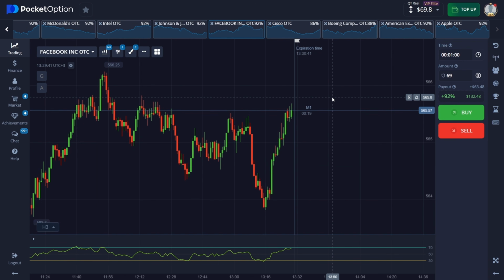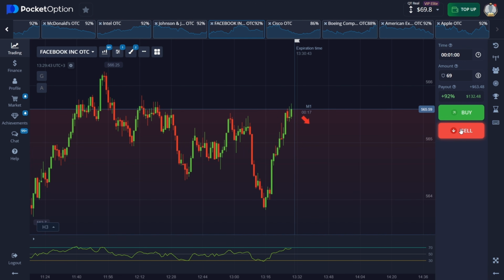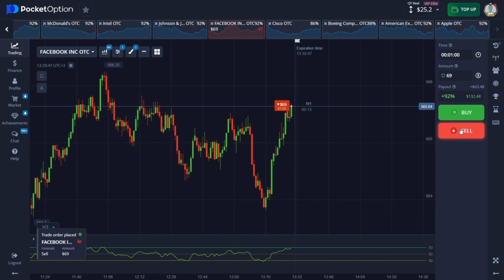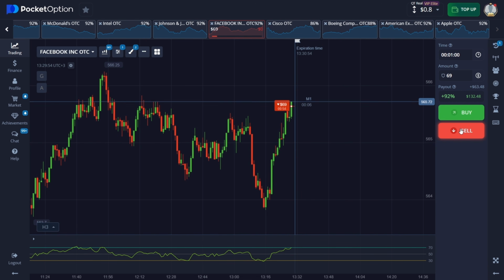Okay, here we have a trade on Facebook INC for a downside move. I placed the trade a little earlier. As you can see on the RSI, the candle had already hit the RSI level of 70, and then a reversal happened. It came back and closed near the RSI level of 70. That's why I took this trade for the downside move as a reversal trade.